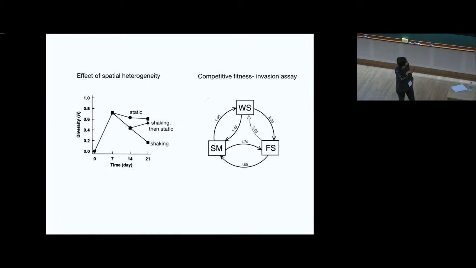So what they're saying there is the reason FS presumably, they don't know the details for this paper. They worked this out a bit later. But they're saying that FS, because it's able to invade SM, and SM is able to invade WS, effectively, once SM gets to invade WS, then FS can invade SM. Right? So that is what they're trying. So it's true that it's not like a complete nice tidy circle. There is a kink. And maybe part of that is explained by some of the subsequent work that I'll discuss in a bit.